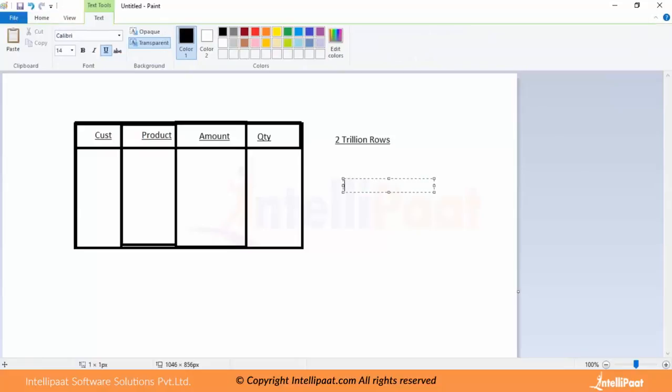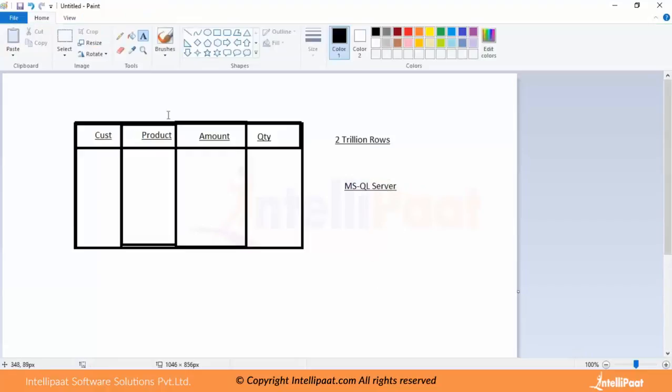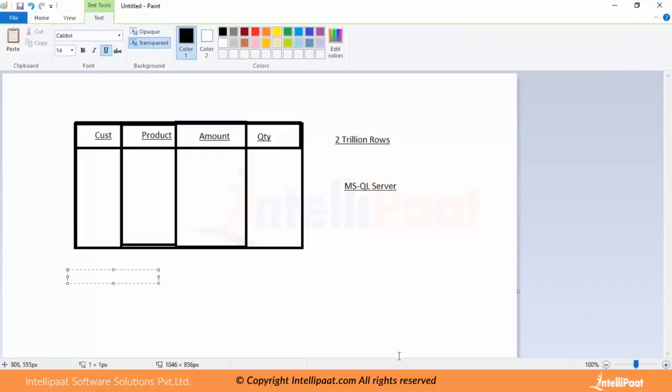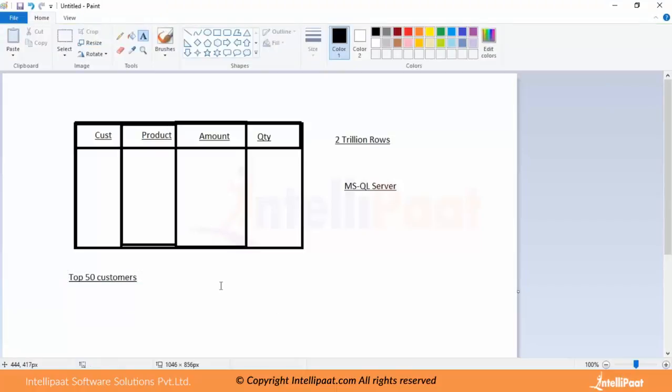In regular traditional databases, like MS SQL Server, say the business wants to know the top 50 customers, so they can give them some bonus, rewards, or discounts. This is a small question you might get queried.